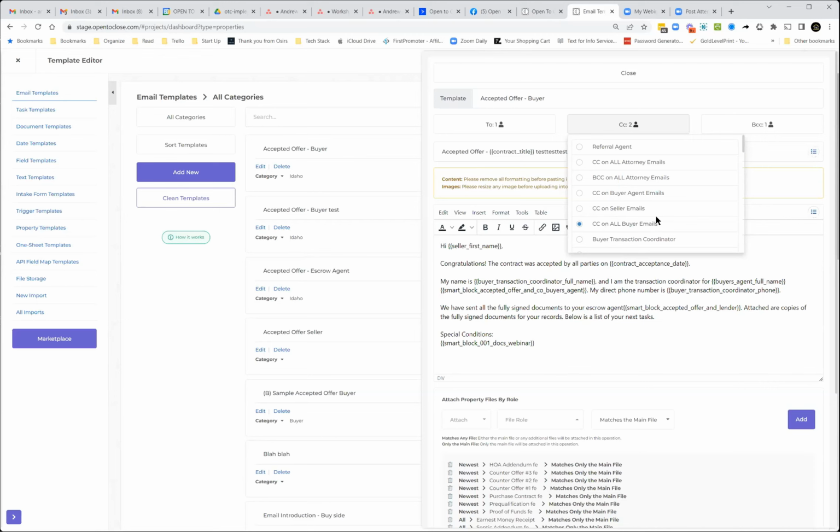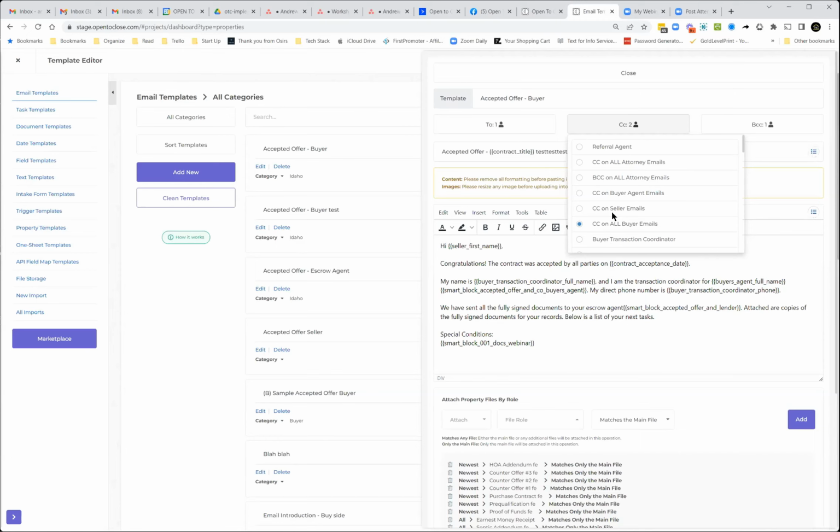So I can group all those people and I can just stick them on there so that they're getting a copy of all the emails, but I don't really need to know that they're the processor every single time I send out an email. So whoever it's going to, you're going to want to think of what CC you want on here. That's why I simplified it, but you may say, I want to have lender processor, lender underwriter, lender assistant. And in that case, you would have to check all three of those just in case one of those exists and they want copied on this.